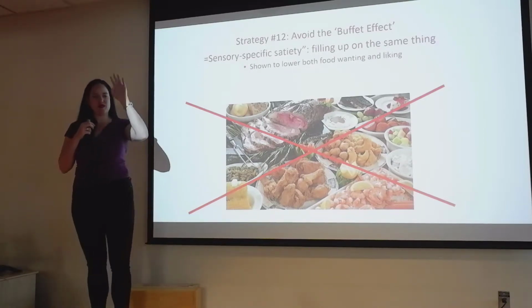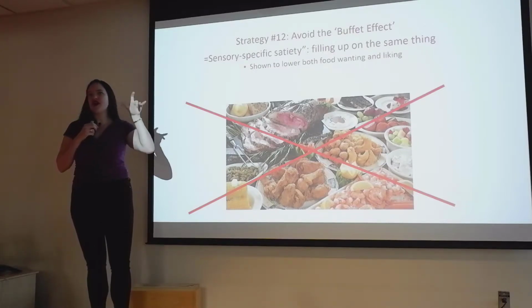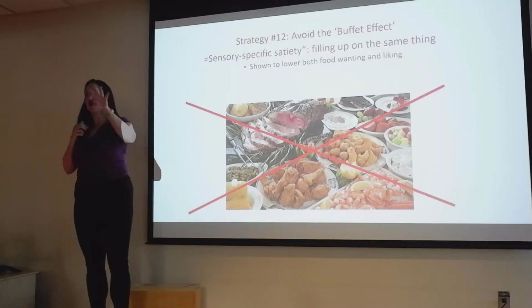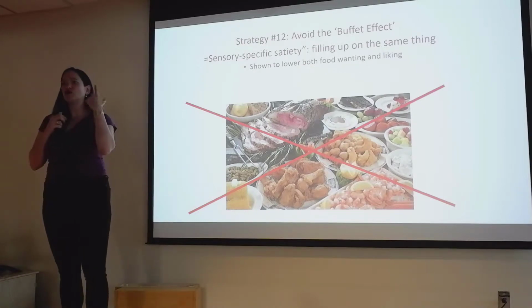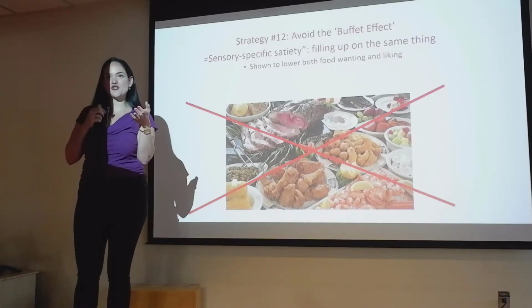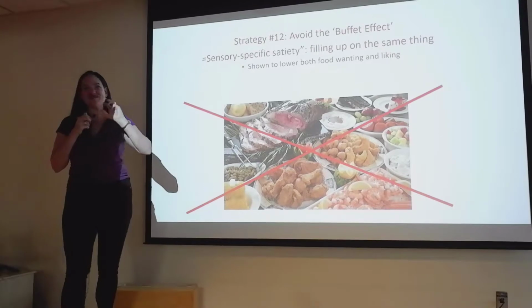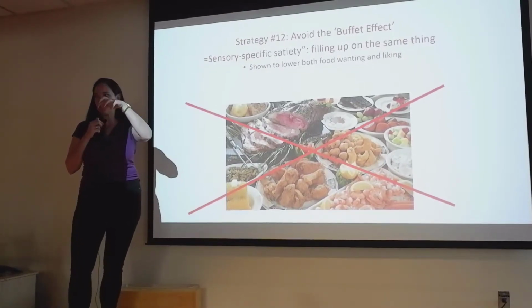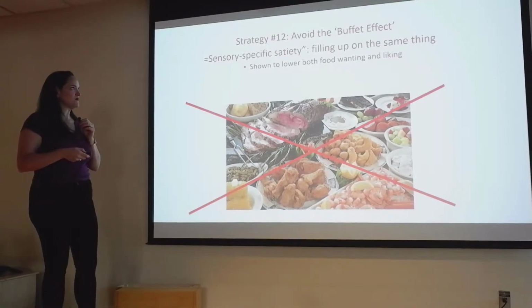And problem with the buffets, besides just the sensory input of a buffet and all the colors and pretty things, the other issue with the buffet is there's a lot of different tastes. And the body has a harder time feeling satiated when there's a lot of different tastes. There's something called sensory-specific satiety, which I think you may have learned about before as well, which is when you're eating kind of similar foods, they tend to fill you up a lot more. Think of my friend Wendy, she likes to say, you know, I have my salt course, and then I need my sugar course, and then I need my salt course again, and then I need my sugar course, and then I need my other one. And when you keep bouncing around to those different ones, it's harder to feel that sensation of fullness, okay?